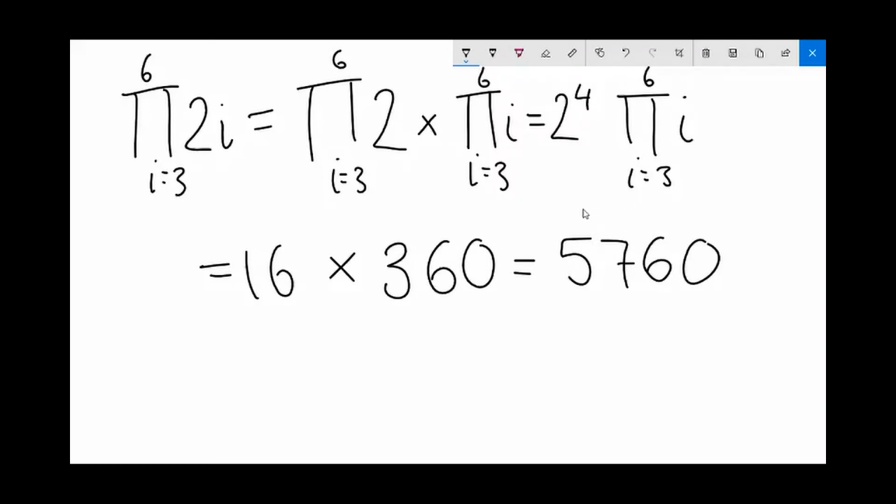Similar to sigma notation, with pi notation, you can have multiple indices, but I'm not going to go through that now as I feel like we covered all of it with sigma. Again, this is just the basics. It can get more complicated, but you will learn that at university.